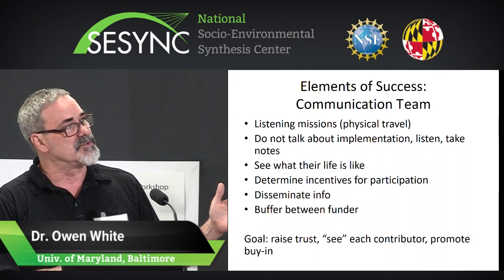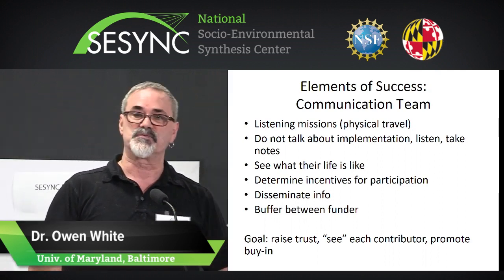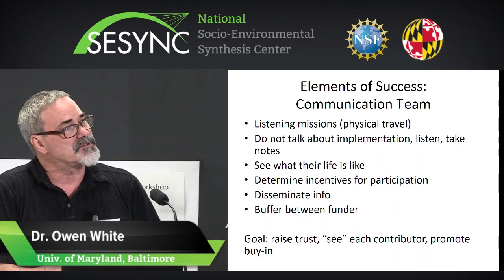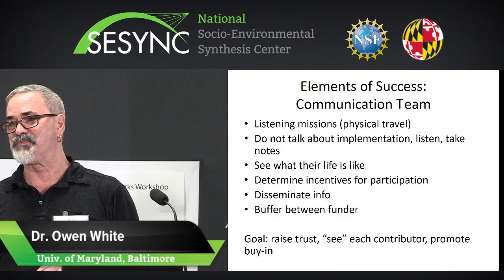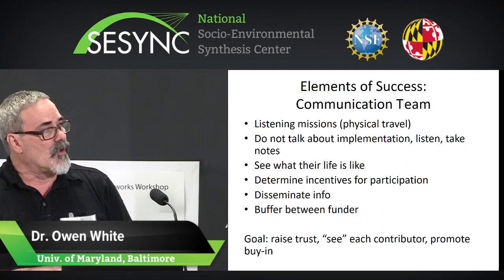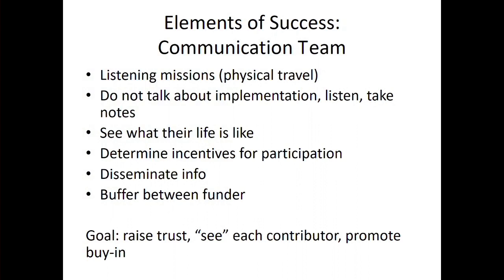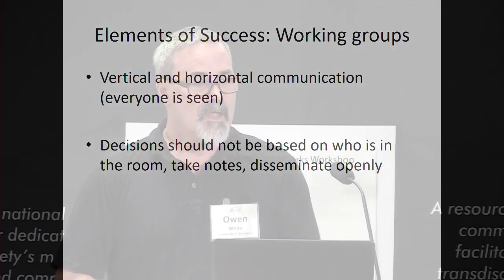And then we can start to determine some incentives for them to want to participate in the larger thing. And often what we do as a result of this is we disseminate a lot more information about what the consortium is about. And we also make sure that the funder isn't in the room, because people aren't going to speak frankly. So the thing here is you're raising trust by actually just sort of walking a mile in people's shoes. And there's an enormous value to actually just seeing what each participant wants to bring to the table, and you promote buy-in that way. So do not underestimate the value of a communication team.